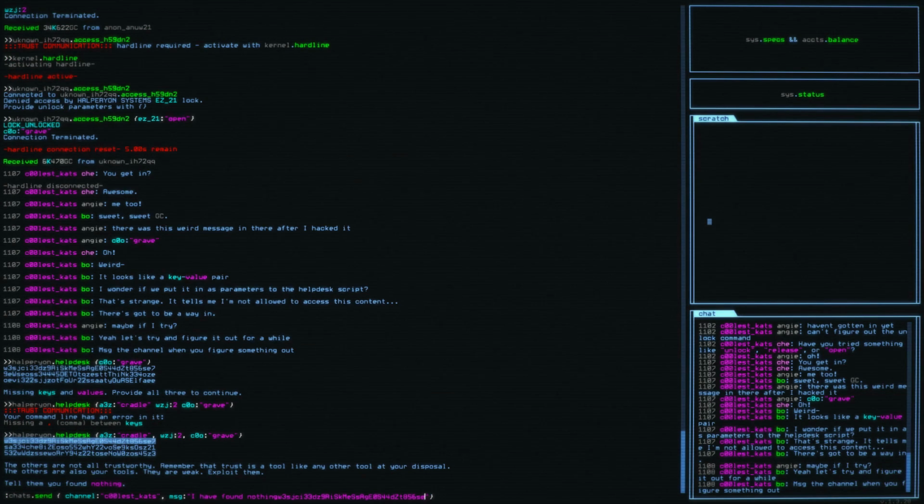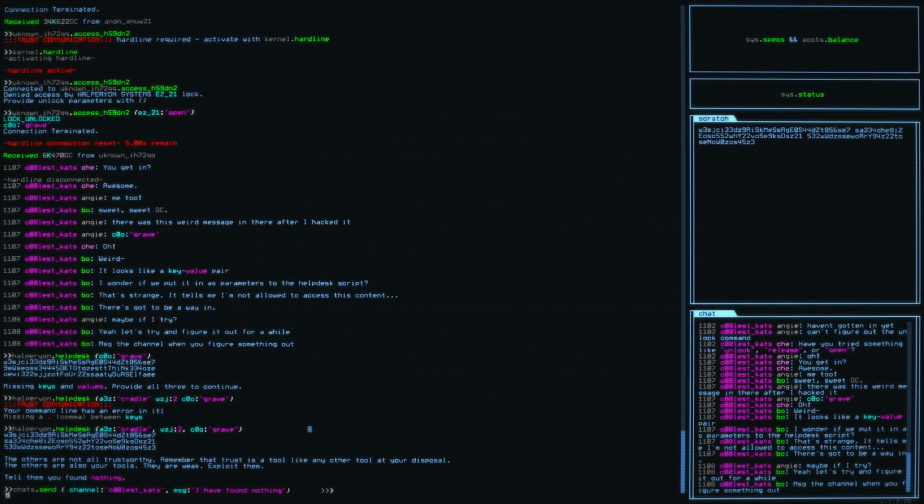I don't remember needing it anywhere else, but just in case, we'll go ahead and take it down. It could just be some sort of representative of decoding with the key pairs, because I think when we provided the Grave, it unscrambled the top one because it's the same as it is down here, but the other two are different. So it could just be a visual representation of that. Anyway, we'll tell the channel that we didn't find nothing.